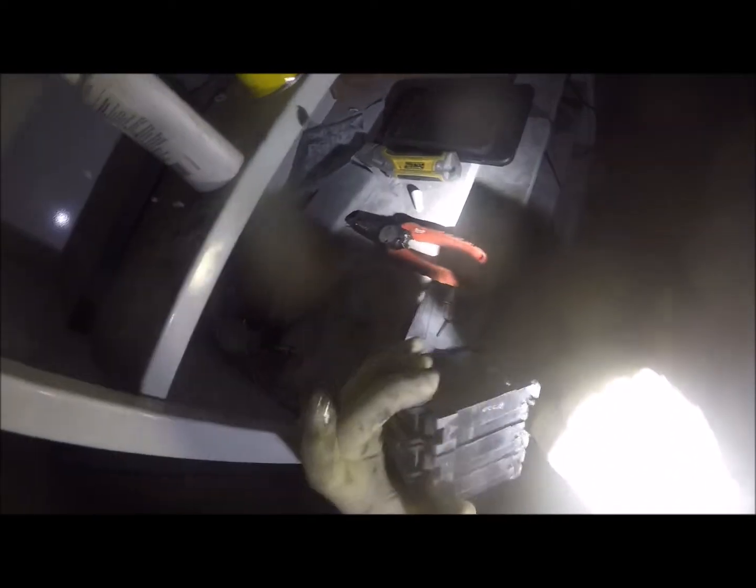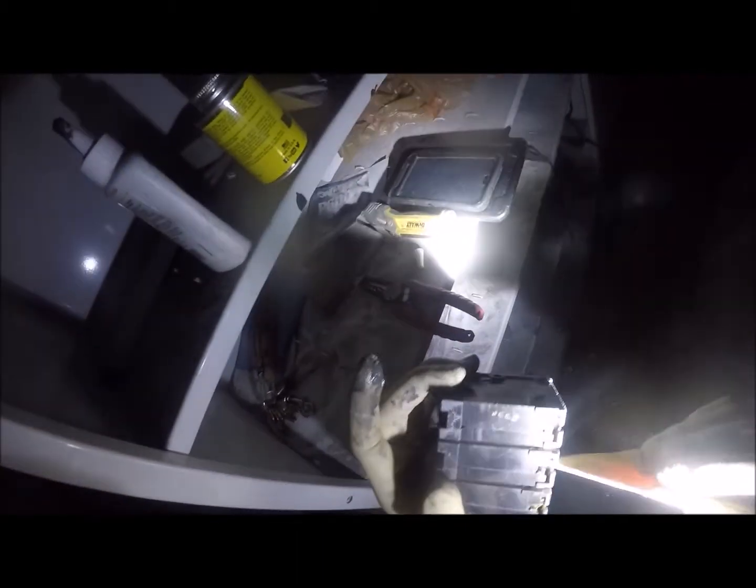All right, and then this one goes. This one here has issues. If you actually look here, you can see melting right in the middle. So I'd actually replace this breaker before I use it because of that.